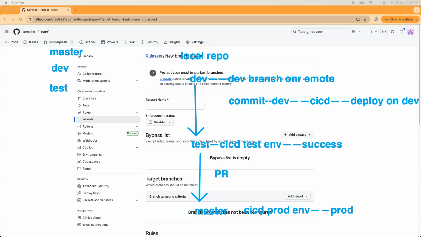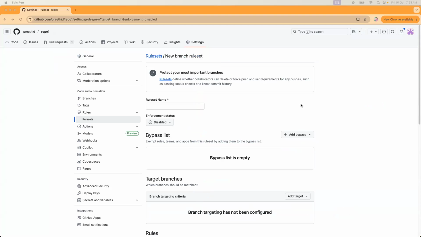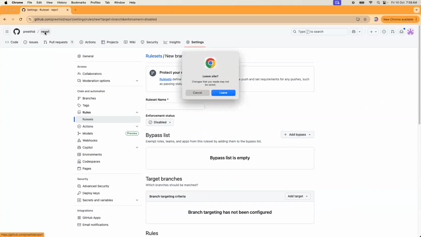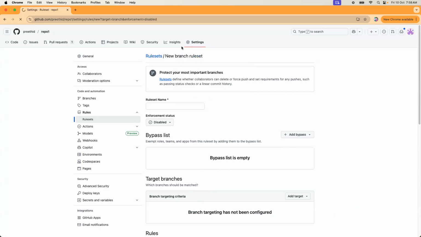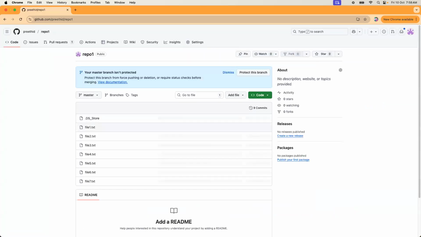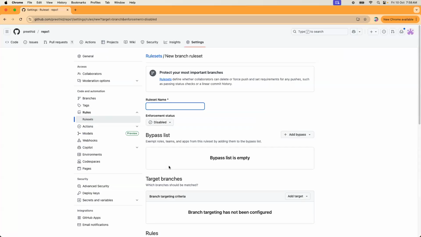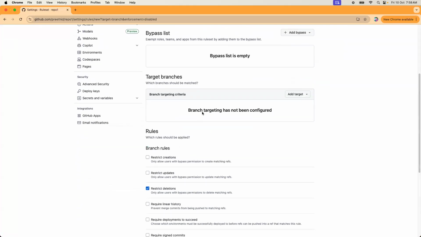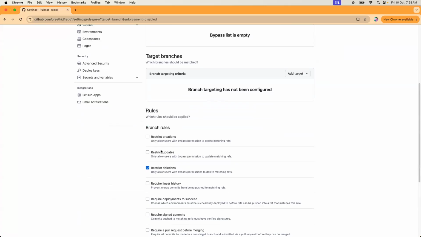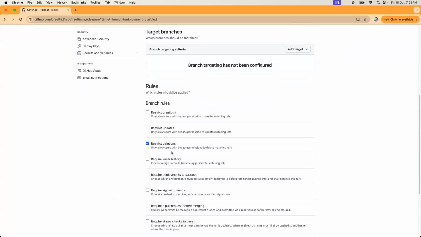That is all about Git and GitHub with respect to managing your files. We need to learn with respect to implementing it in the CI/CD pipeline. So adding the collaborators, adding the reviewers, writing the protection rules, like I have shown you: go here, protect the branch, give some rule name, and choose whether you want to bypass it, what the target branches, rules and restrictions are. Restrict deletions means no one can delete it.